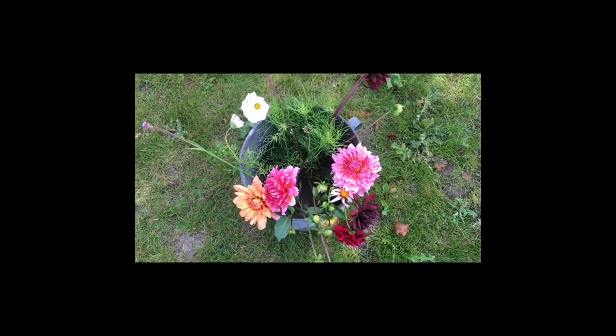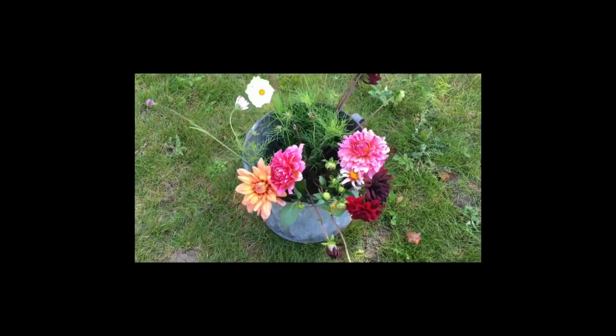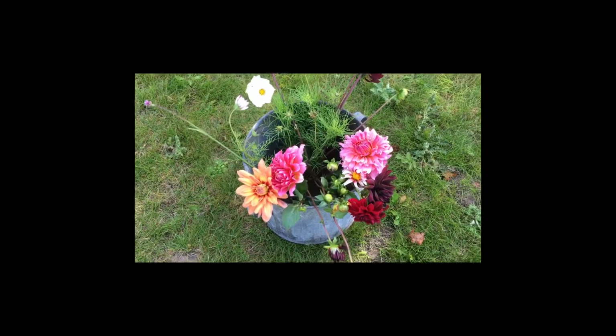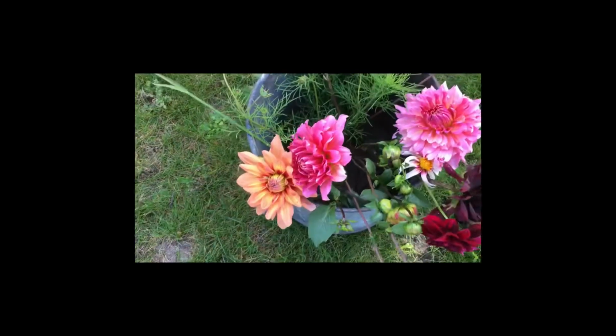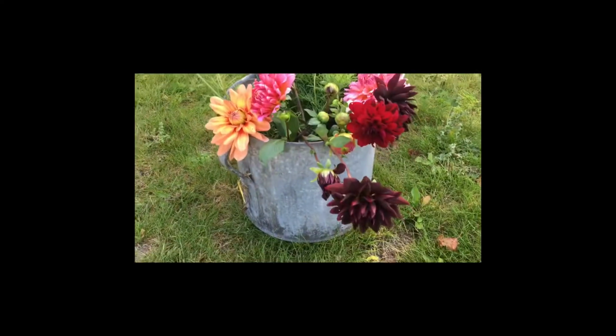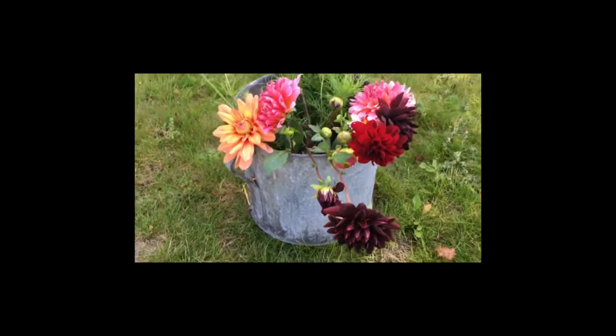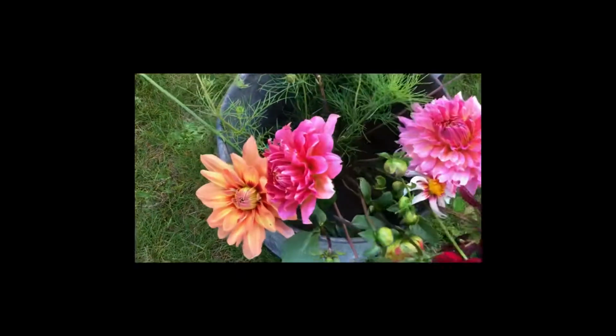This is the first year of growing cut flowers on my allotment, and I have many lessons. I needed to stake my dahlias better, I needed to feed my dahlias better, but it's been a successful first year. I have had flowers in my house every week, and it can just get better from here.